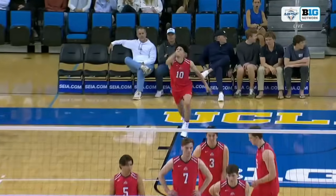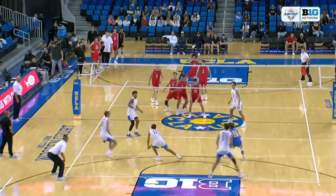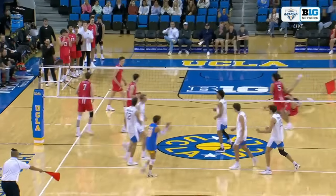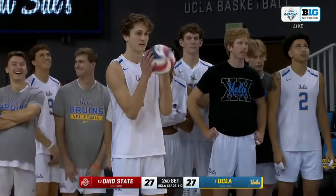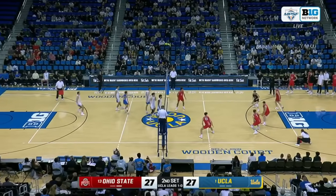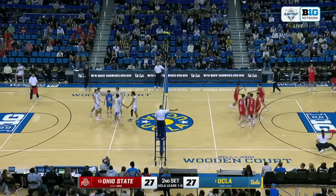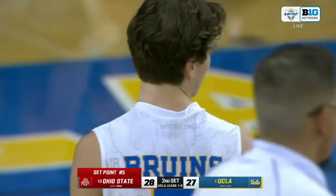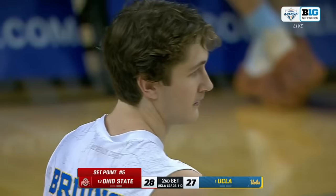That's the execution. I was worried they were going to get maybe a little too cute with it, but when the scouting report is on, you got to work with it. Really good high swing over Hachinsky and Grimm. Interesting, too, you actually saw that they changed Henwood Rodriguez. They kept him on that left side. It was a different blocker on the other side. Like that, an absolute scud missile that time by Rowan, but just out of bounds. Set point number 5 for Ohio State.